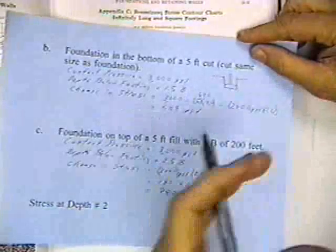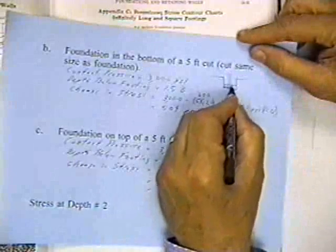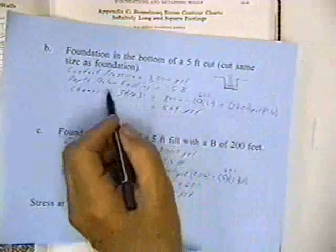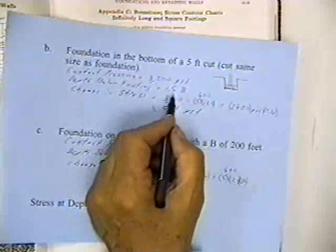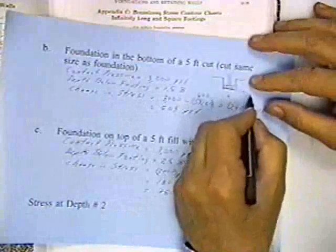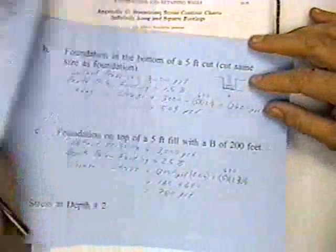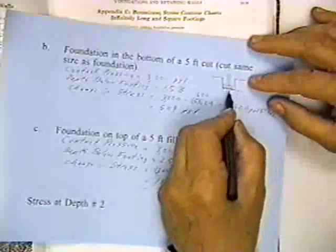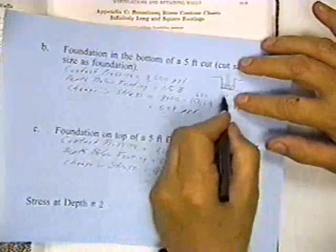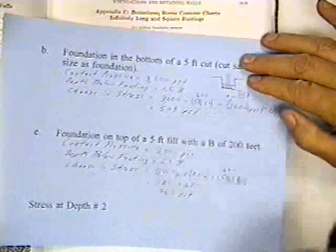And this might be the foundation of a building, not just a footing. And so now I'm applying 3,000 pounds here, so the contact pressure is still 3,000 pounds per square foot. Since I put the footing lower, the depth below the footing to the point in question is only 1.5B, from the bottom of the footing down to that point.